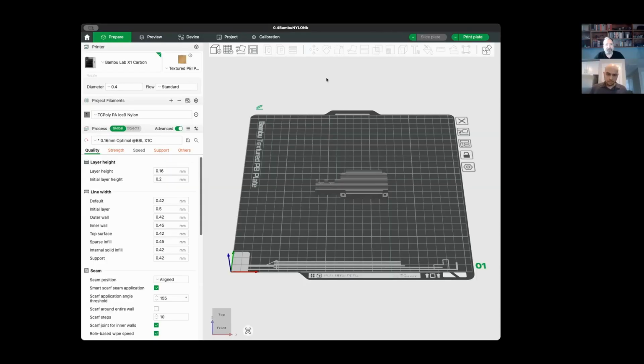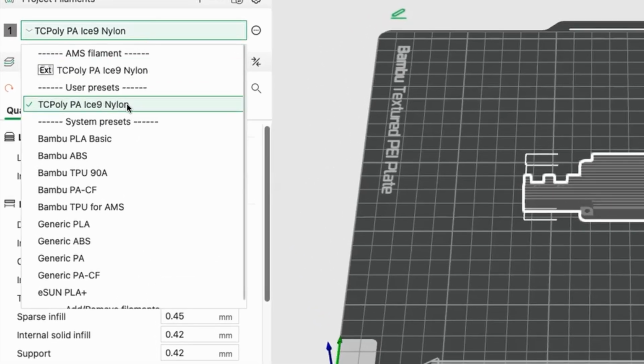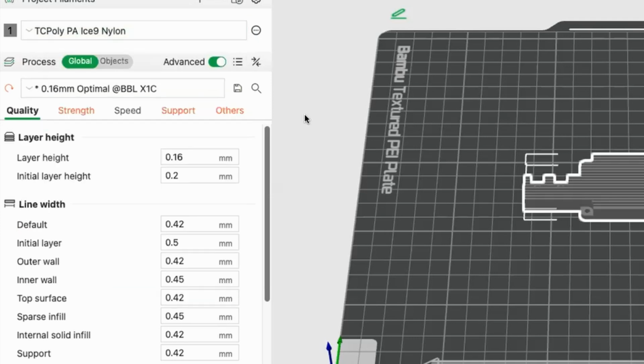Okay, awesome. So let's have a look. Maybe let's jump into Bambu Studio and have a look at some settings that we need to tweak in order to get a good print out of it. So I'm just going to share my screen here. Okay, so we've got the heat sink right here in the middle. I made my own user preset, but I noticed that when I loaded up your settings, it kind of just went to generic PACF. Is that correct? Maybe you could guide me through how I should properly set this up.